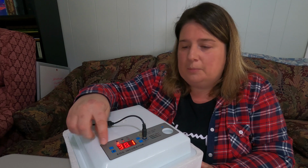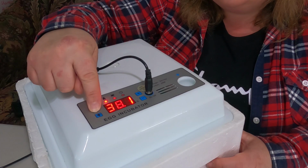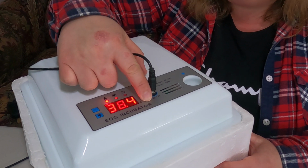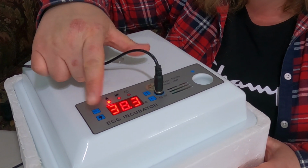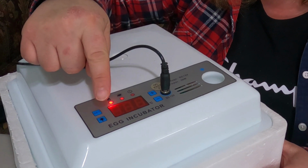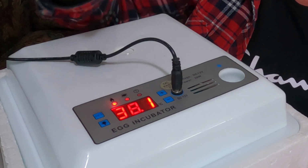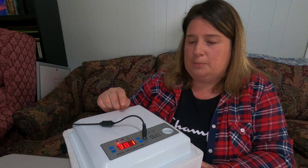For setting up your temperature, it's simple. You press the set button. You can move your temperature up, or you can move it down by the plus minus section. Like I said, for the first 1 to 7 days, I like to keep it around 38.3. It seems to work well for us with that temperature.